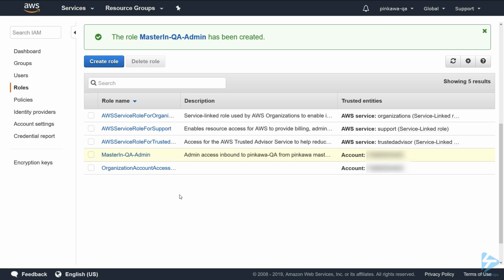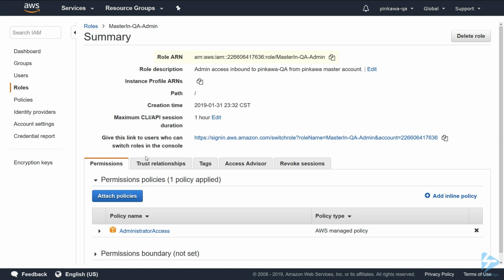Here you can see that the QA role that I just created is now listed under the roles in IAM, so I'm going to go ahead and click on it to view the details. Here you can see we do have the ARN, so you might need this referenced in different policies if you do choose to get a little more granular. You can also see our description, and then also a link here at the bottom, which is a very handy tool for the people that you are supplying this role to. I'm going to copy this over to another screen. I recommend that you do so as well because it is a handy little shortcut when we go to test this in a moment.